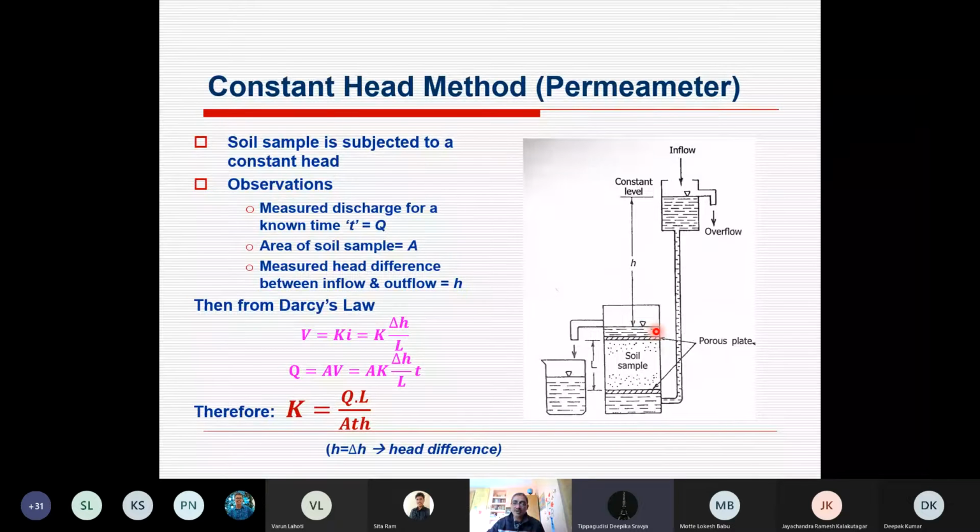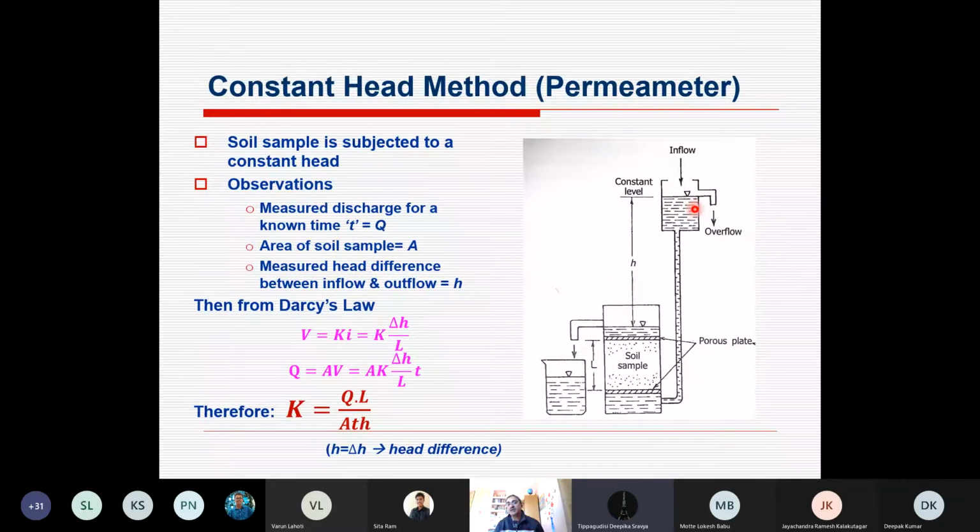So it's a constant pressure condition. That's why it is called the constant head method. We can make the pressure constant. We add water in this pool, and the moment it goes beyond this level, it flows off. So at any condition, the head on the inflow side does not go above this level. And outside of this sample, once the soil is saturated and water comes up here, there is no chance of the head increasing at this side. The moment it touches this opening, it goes out. So for the head difference, if we have such a setup in the laboratory, we subject the soil within these porous plates, and water is filled into this inflow chamber or inflow reservoir.